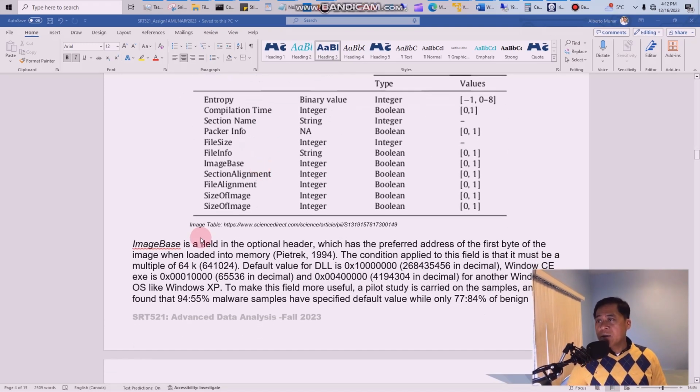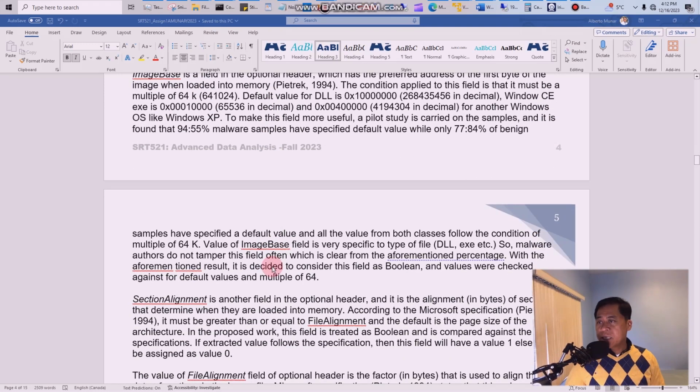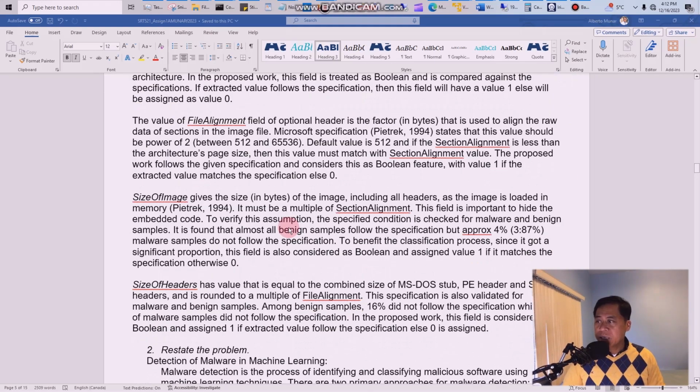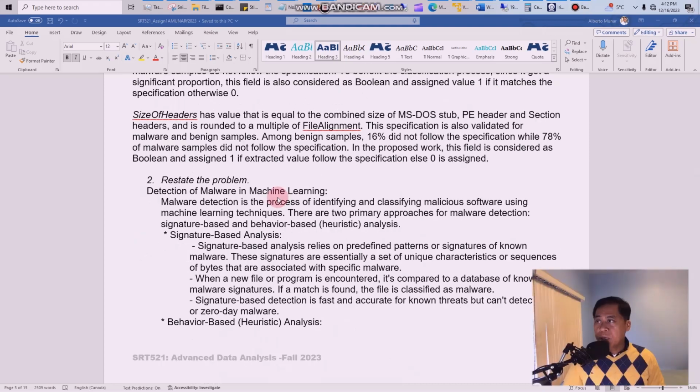They studied these columns, described what they do and how to transform them into binary, because as we know, machine learning only deals with numbers.